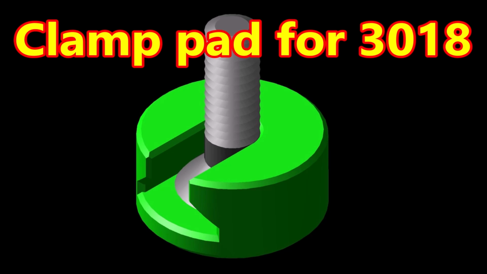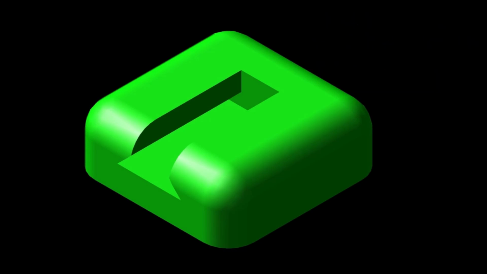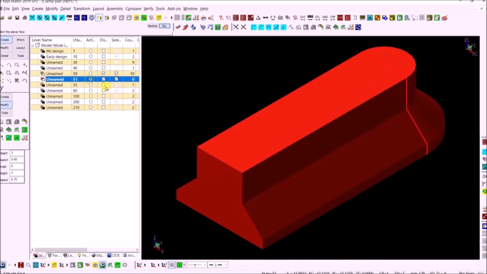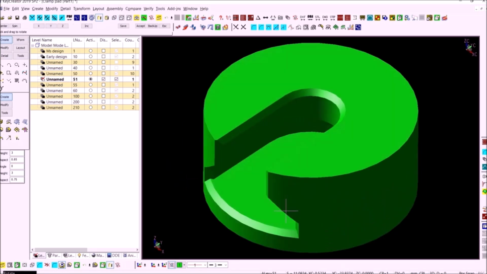Old Foundryman, you know, the bloke who makes the best casting videos on YouTube, he wanted to 3D print some of these things. Martin's learning FreeCAD and he'd got this far when he sort of got stumped. I said, send me a step file and I'll see if I can fix it for you. I spent far too long trying to fix it and then decided it would be quicker to do it from scratch. This part is a clamp pad for a 3018 router. Now if you'd like to hang around for a couple of minutes, I'll show you how I did it.